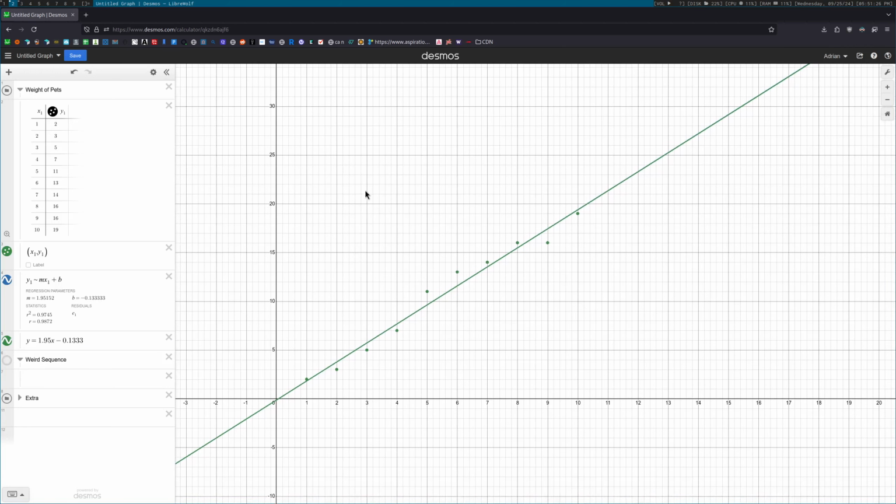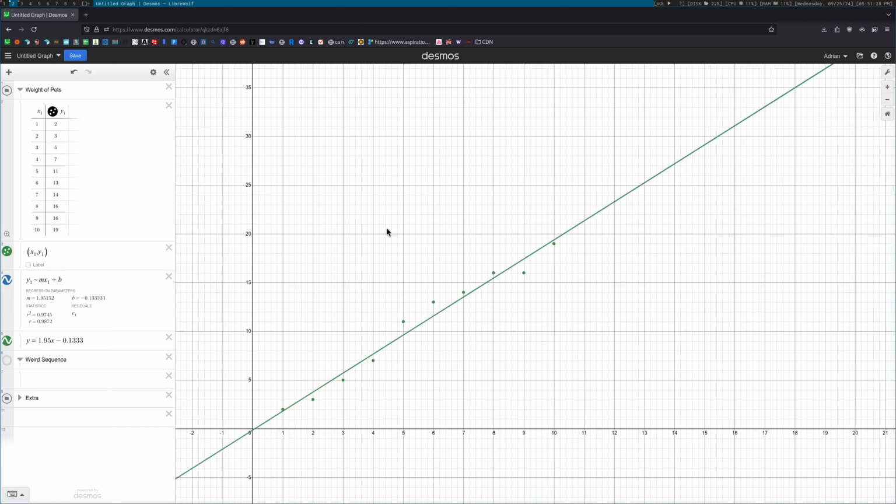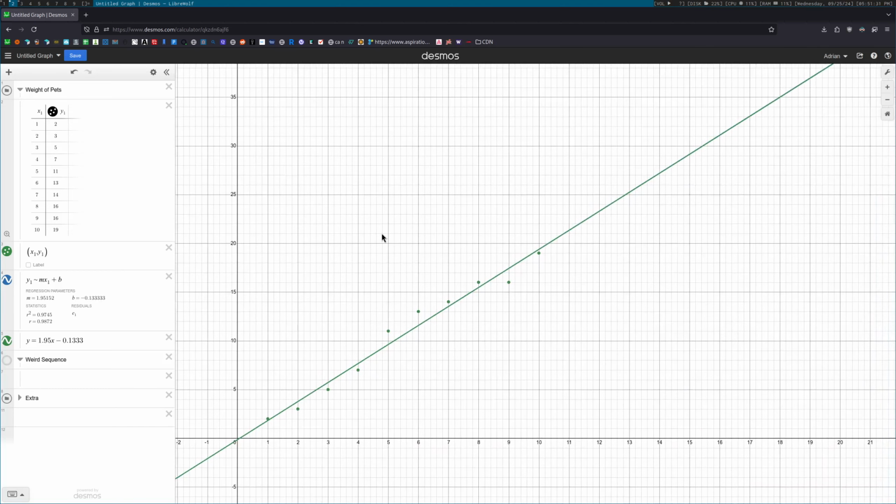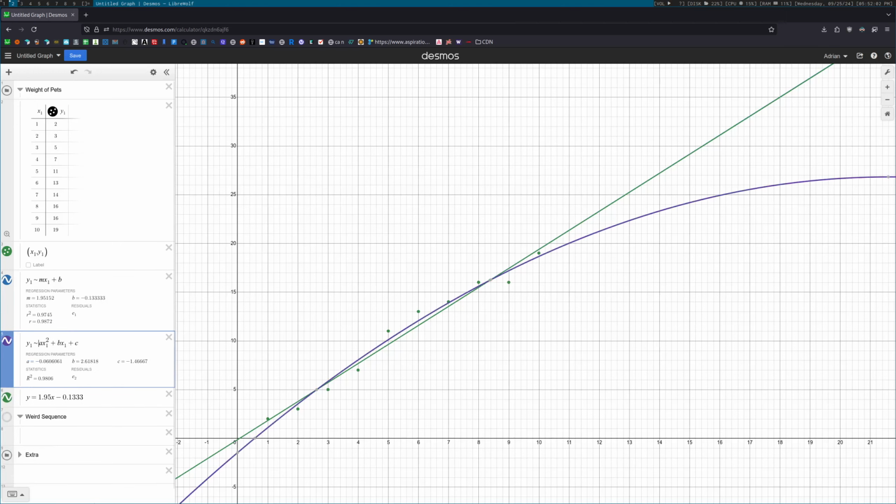And Desmos here has created the linear regression for us. It found the line that best fits the points to the best of its ability, and it gave us the equation of the line. We could keep doing more complicated regressions like the quadratic one we saw earlier. So, same idea here. Just say y equals ax squared plus bx plus c. Just remember, we got to be really literal in what we're referring to. If we want to talk about the x's, we have to specify which x's. So here we have a table with x1 labeled, so let's refer to that here. Same thing for the y. And finally, since it's a regression, we're going to use a squiggly line.